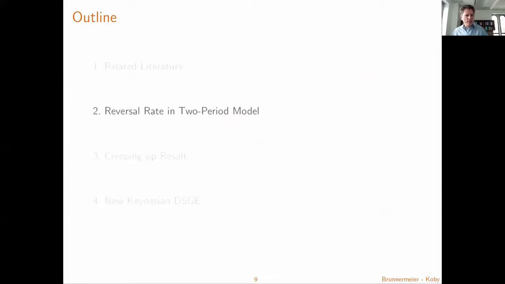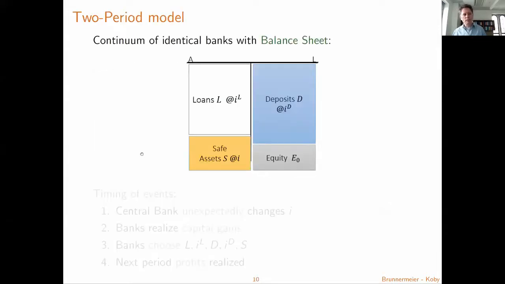So let me now start with a simple two-period framework. It's a banking model a la Monti-Klein, a traditional banking model. So there are only two periods. There's a continuum of identical banks with the following balance sheet. You have loans. These are short-term loans with floating interest rates, granted at the interest rate IL. The policy rate is I. And then you can also have safe assets. Think of reserves or government bonds or any other assets which are fairly liquid. Essentially the yield you get is the policy interest rate. There might be some small spreads, but we don't take this into account in order to keep the notation simple.